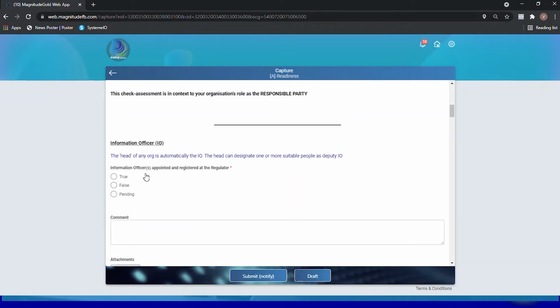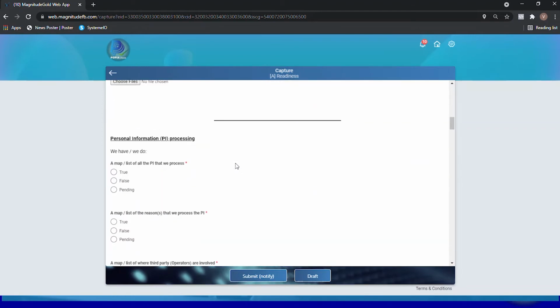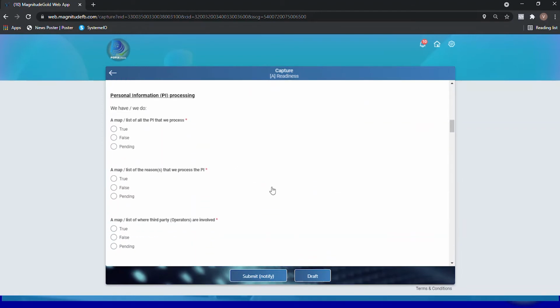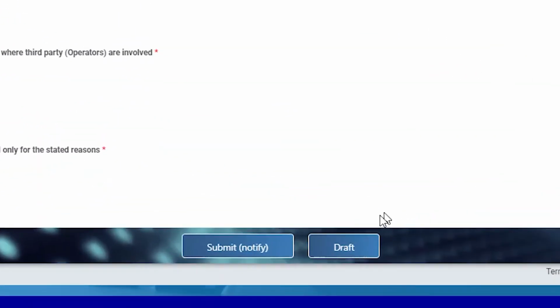Now instead of you watching me fill in this complete form, which is a little bit long for a video like this, what I'm going to do is take the opportunity to explain the draft function. So the draft button here, one has the option at any time to submit a form if all fields are completed, or to draft at any moment. And draft is simply freezing your work in progress. So I will do that now. I will draft this, and it has been submitted into the draft.